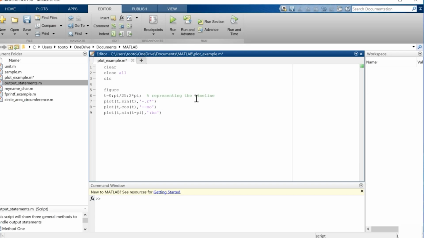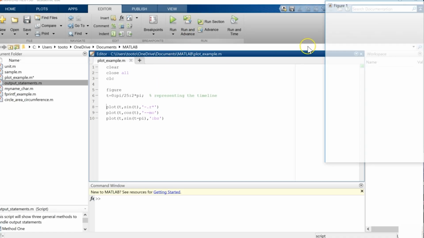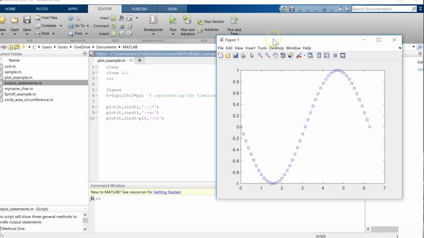Okay. So I'm going to run this. As you see, I have 3 plots in here. Plot 1, plot 2, plot 3. So I expect to have 3 plots shown. Once I run the code, I see that only 1 plot is shown.